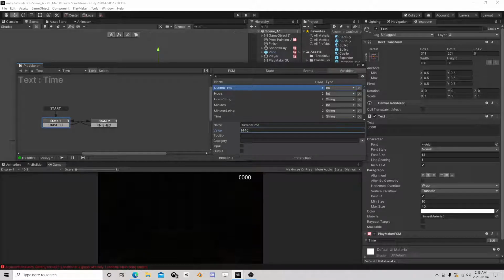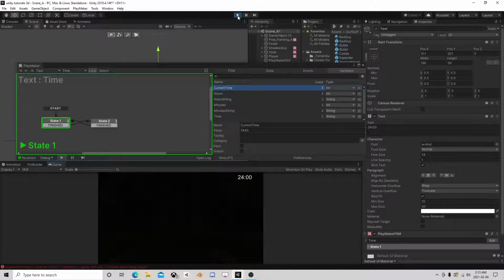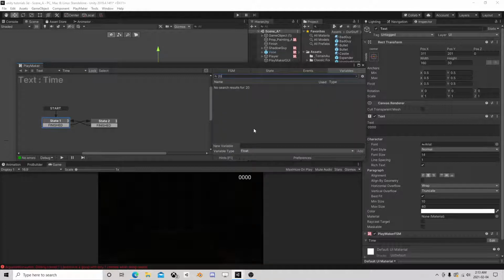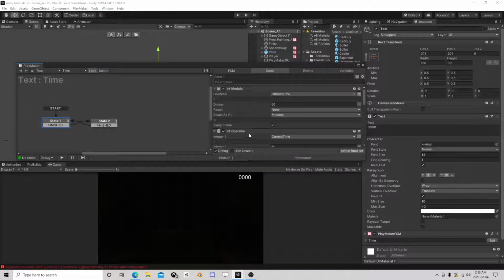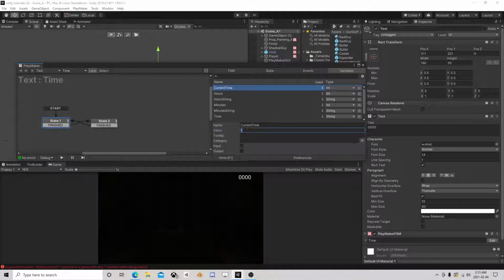So if we hit 1440, then we need to reset and go back to 0. Right, we don't want to hit, well, more or less 1440. So we know we want, oh, why do I keep doing that? Variables, clear, current time, 1, there's that.